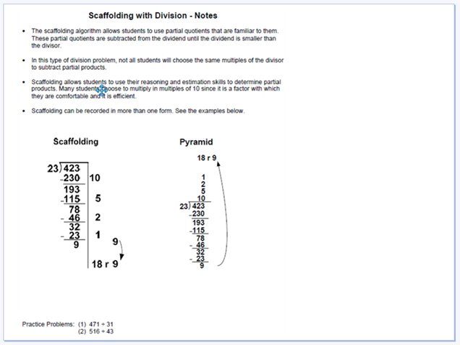And then we get to what you guys are really used to doing, which is what we call scaffolding, or just doing your repeated subtraction, where we're taking out the groups and then we add up the groups that we take out. So like here we would take a group of 10, which would be 230 brownies, and then we're left with 193, where you could take out a group of 5. Well, 5 groups of 23 is 115, and so on. You guys are really good with this, so I think you'll do just fine. Then on the scaffolding with division notes, I want you to go through these and do these 2 practice problems on your own.